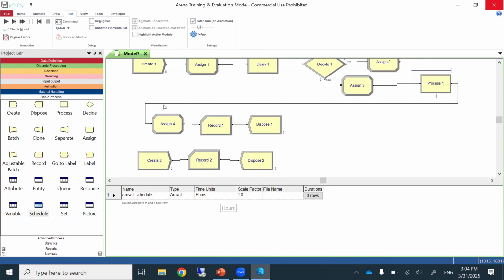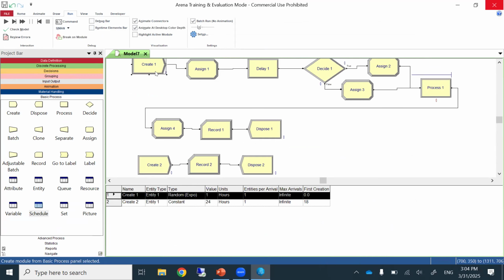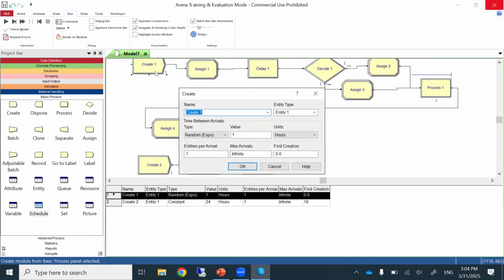So this is in hours. Let's say the create. Oh, yeah, guess what? We didn't specify the schedule, right? So let's go to create.